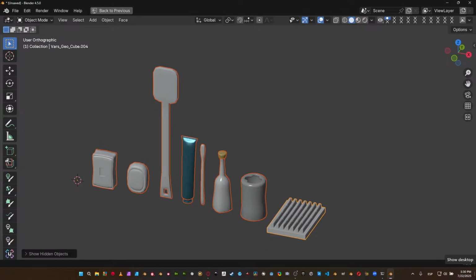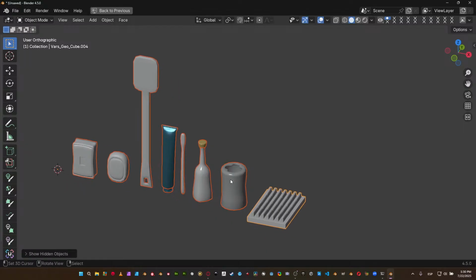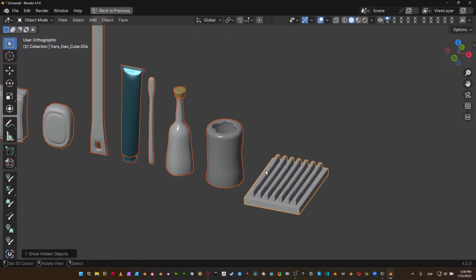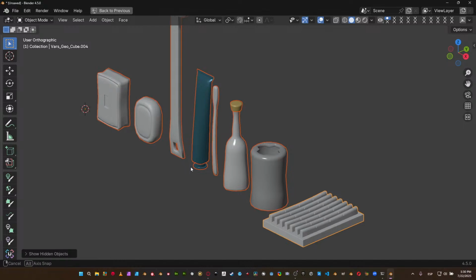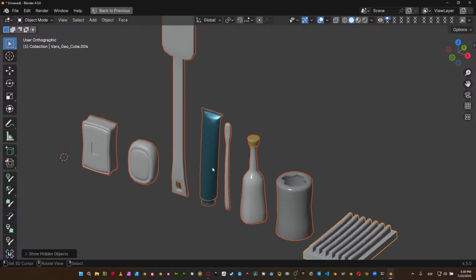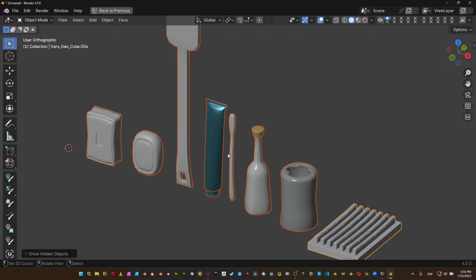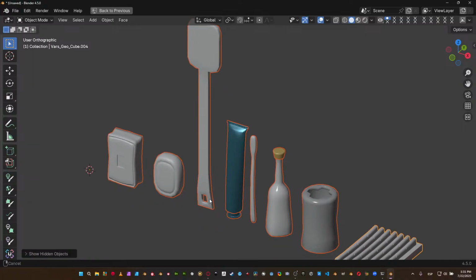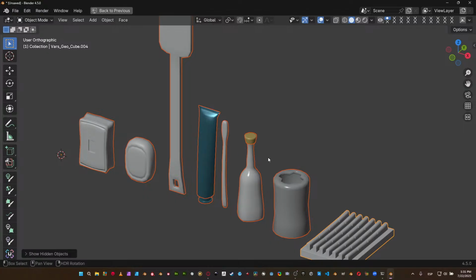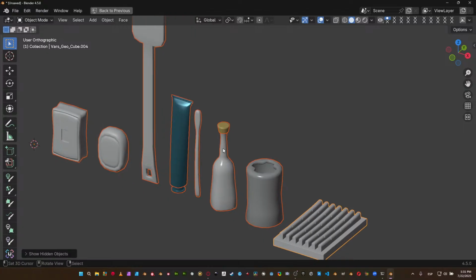I have the brush container here, a soap dish in a wood or bamboo style, the toothpaste, the toothbrush, a brush top, two soaps, and a cologne.